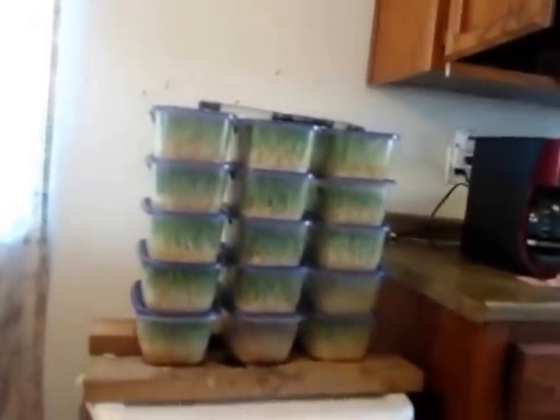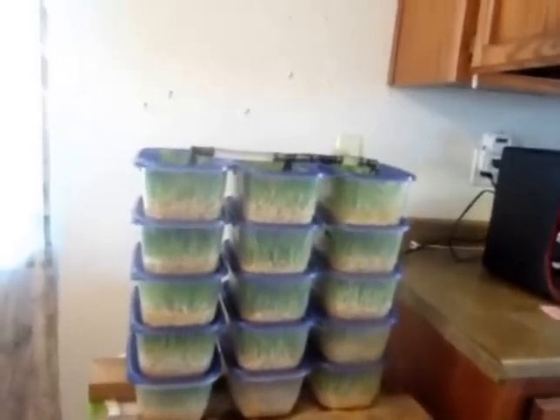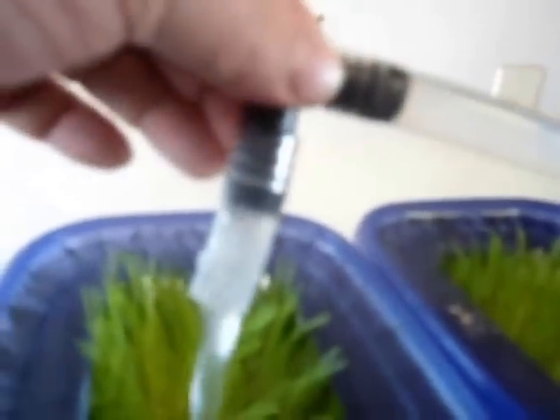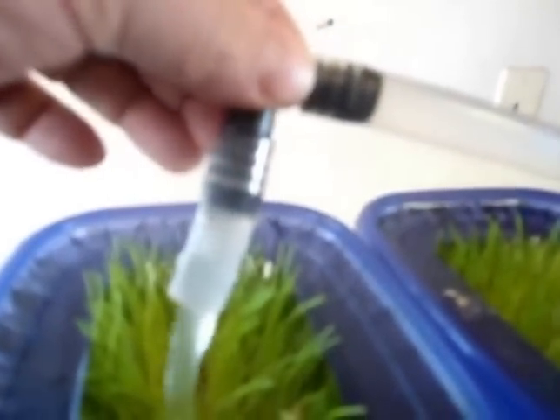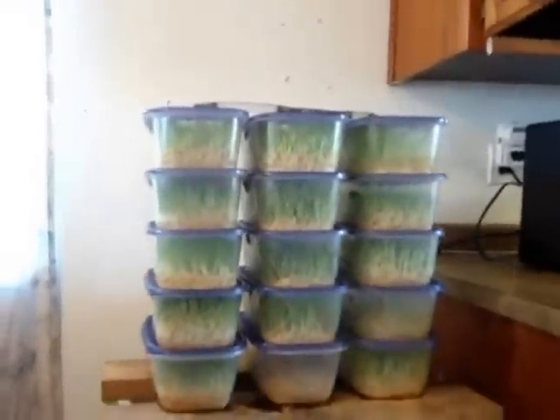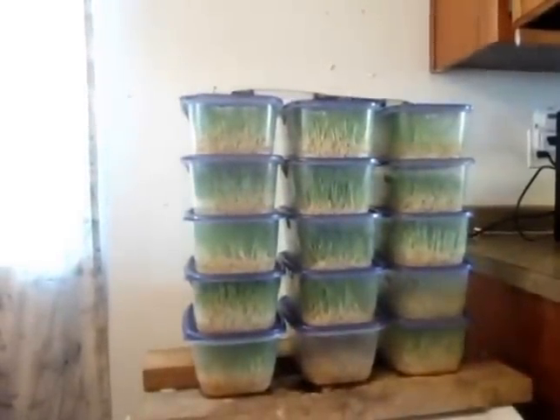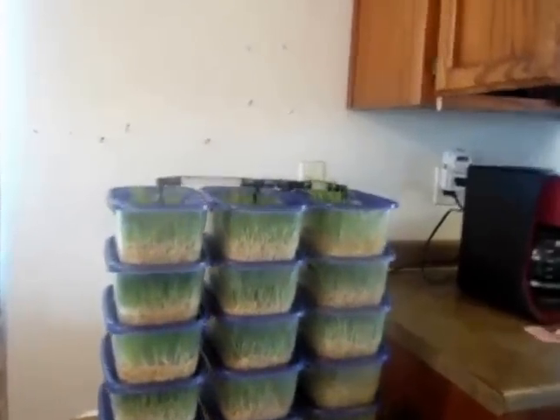Here's the little bit of a more automated system I have here. This has a pump in the bottom — a koi pond pump, it was $14 brand new. I have a timer on the wall that comes on eight times a day for half an hour each time; it was $13. The hose is 50 cents a foot. The container on the bottom I got at a dollar store for $7. So you're still not talking about much money even for an automated system.